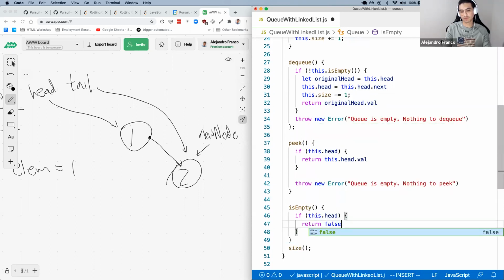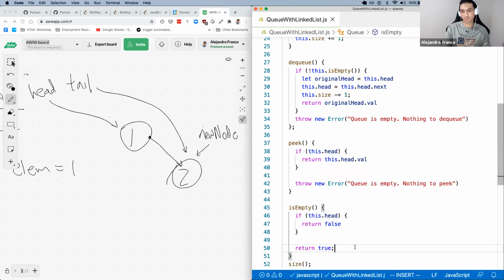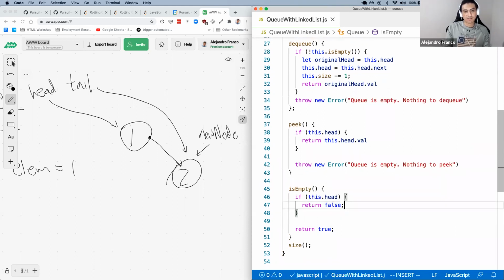Return false, else return true. Does that make sense? Yeah. Okay. You said you do it one-liner? We could do it with a one-liner, yeah. Go ahead. If there's a head, then we return false.